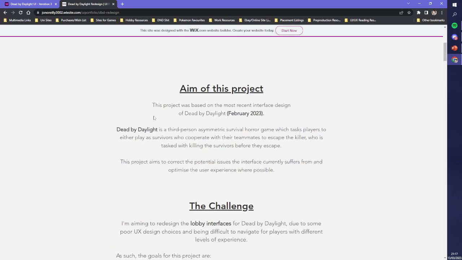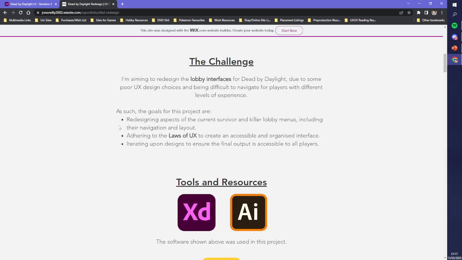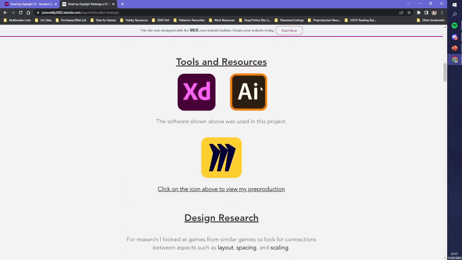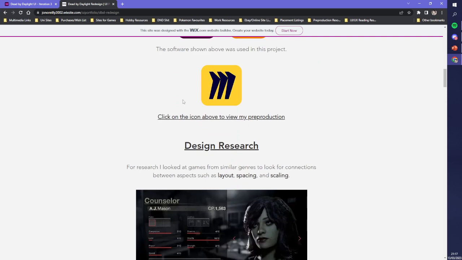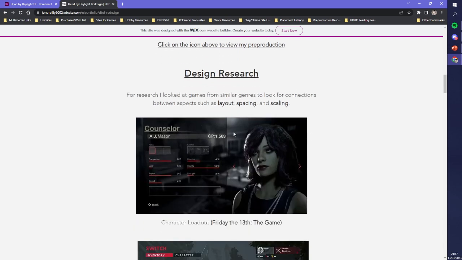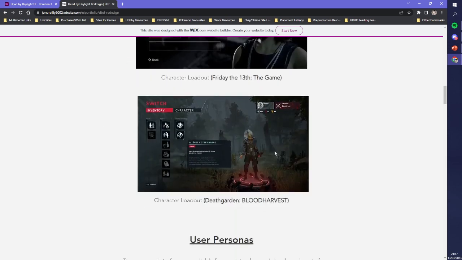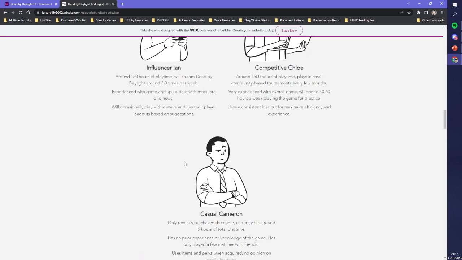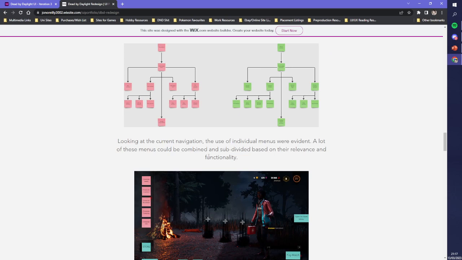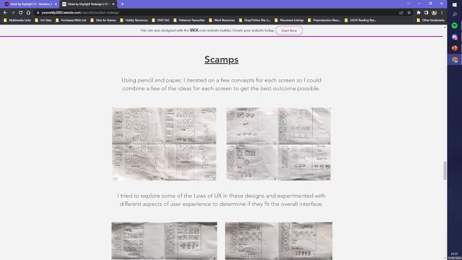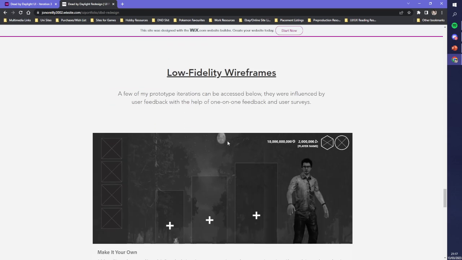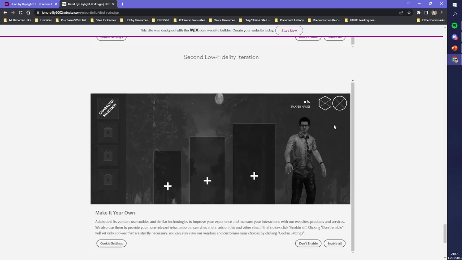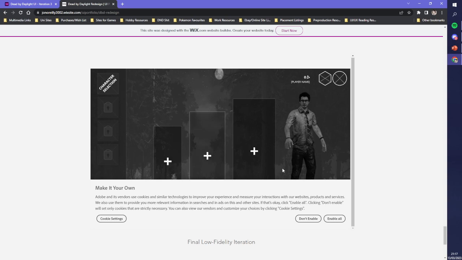But yeah, basically I'm talking about the aim of the project, challenges, everything I aim to cover, the tools I'm using. I'm delving into Illustrator now, that's why I've just mentioned it there. My Miro board, and a wee bit of the design and research I've talked about during this presentation. Also my user personas and what I'm trying to aim to work upon. Yep, so most of this has covered what I've just talked about there, and I've got all my prototypes on there to show the difference in design and iteration.